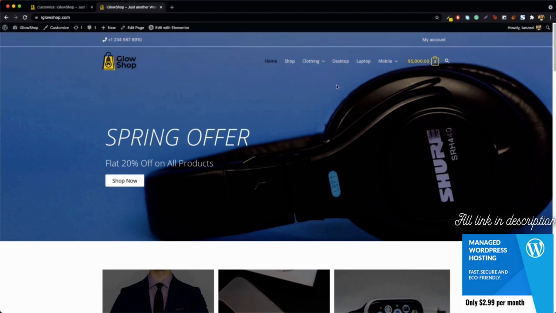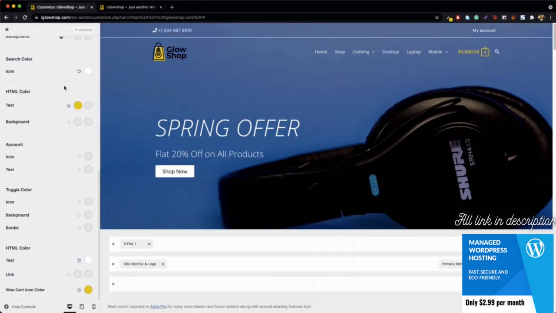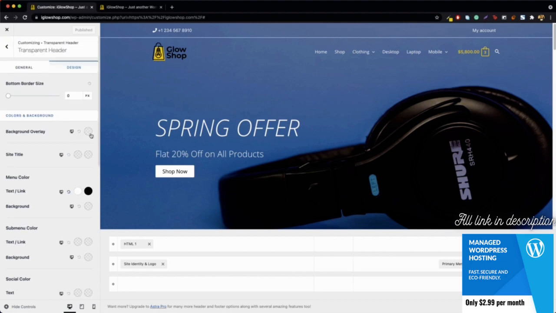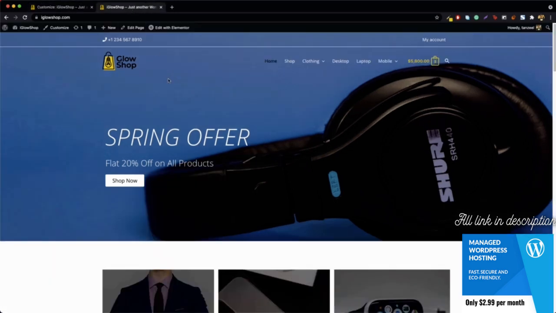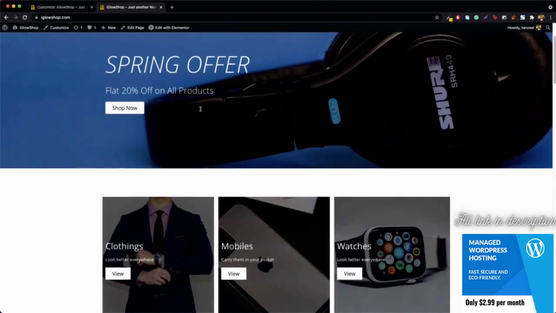So there we go. You can decide what is looking clean, and then you can go ahead with it. Now remember one thing. If your hero section background image doesn't have much clear space on it, then I would highly recommend you to use a background overlay on that, and it will look much better. Otherwise, if you are using an image where there is much more white spacing, you can definitely neglect that, and you do not need any type of overlay for your menu. So there we go. This is how it's looking, and now we are fully done.